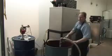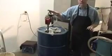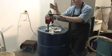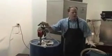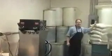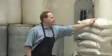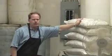A moment ago we showed you some methanol. This is a methanol drum right here. This is just a pump that we've attached to it so that we can quickly pump methanol into our machine. We're going to make a batch today, and so you'll see how that works as well. Methanol, oil, and then if you pan over to my side over here, this is lots and lots of catalyst. This particular catalyst is potassium hydroxide, and we use it to make biodiesel.